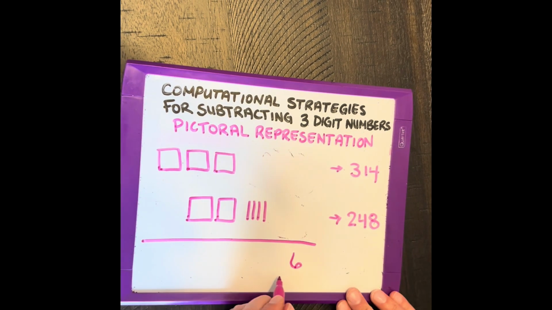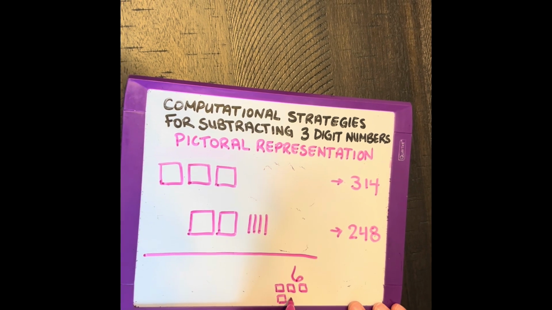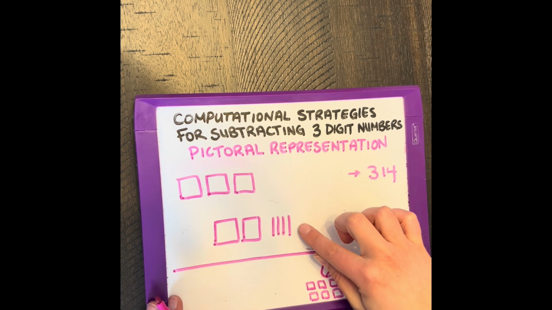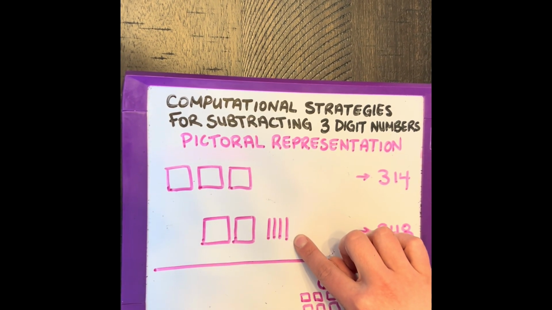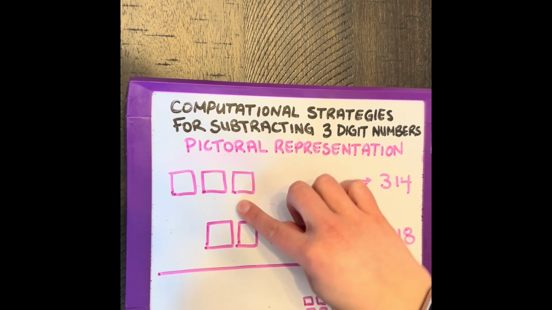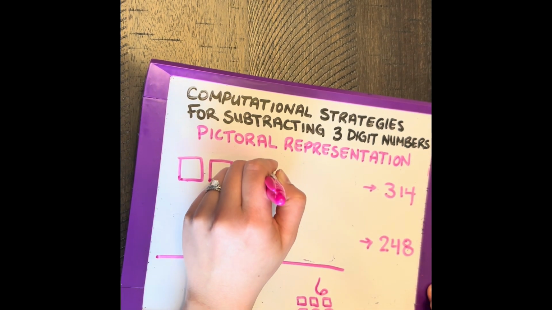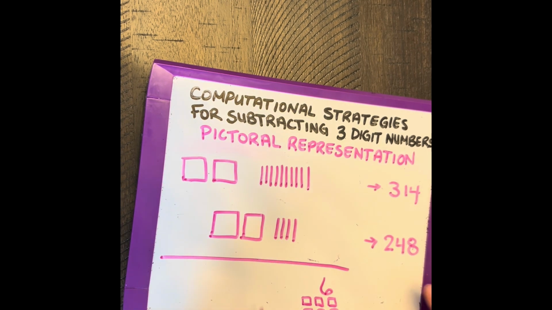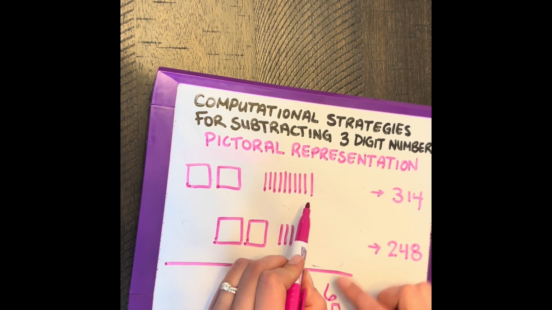I'm also going to go ahead and add these 6 units down here at the bottom so you can see them pictorially represented the whole way through. Moving on to our tens column, you can see that there are no rods here and 4 rods there, and we need to also jump into our hundreds place value to exchange 1 flat for 10 rods. 1, 2, 3, 4, 5, 6, 7, 8, 9, and 10. All right, we have 10 rods at the top and we need to remove 4. So let's go ahead and do that now.